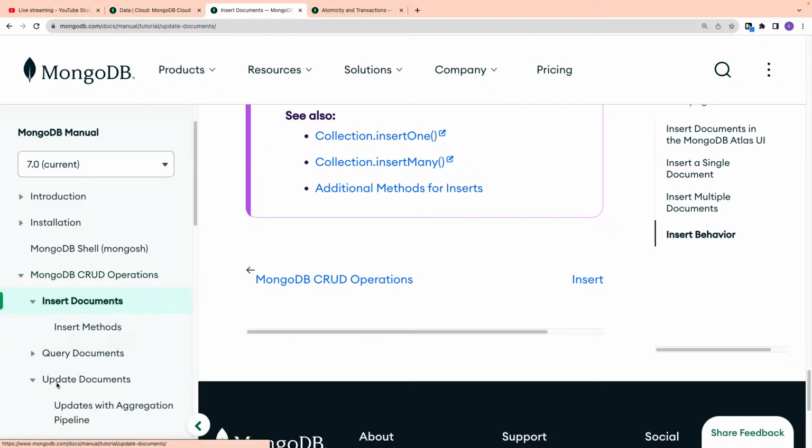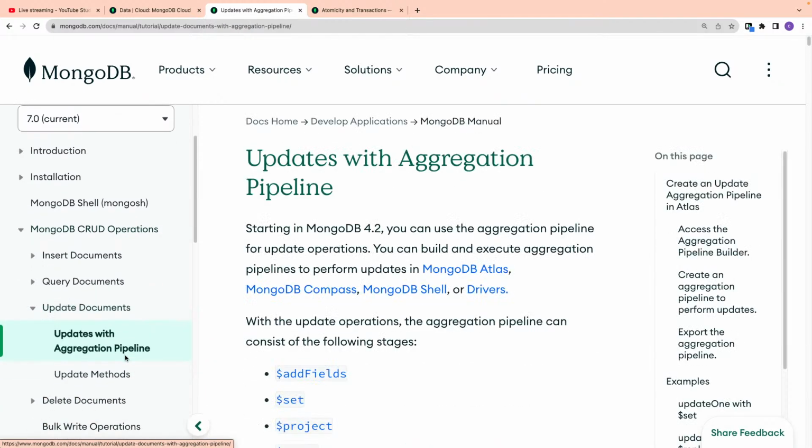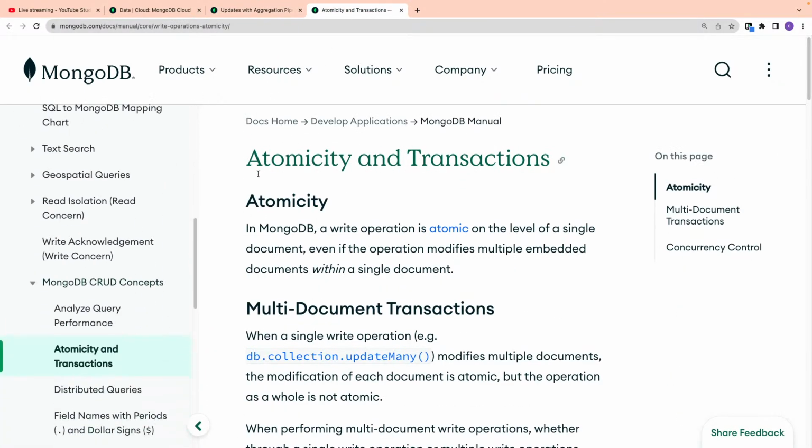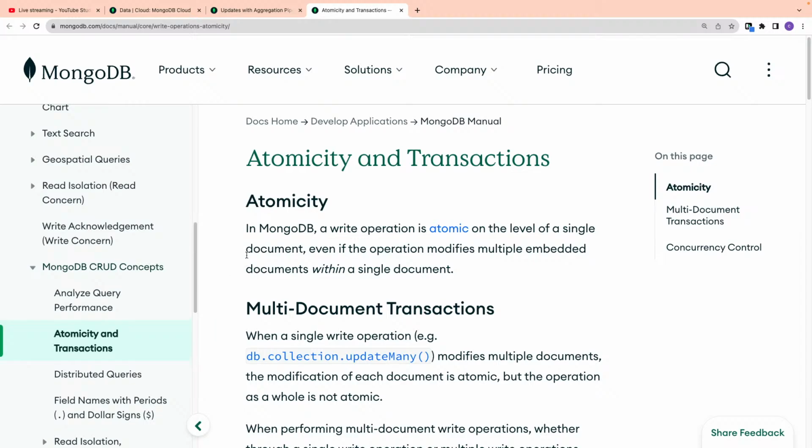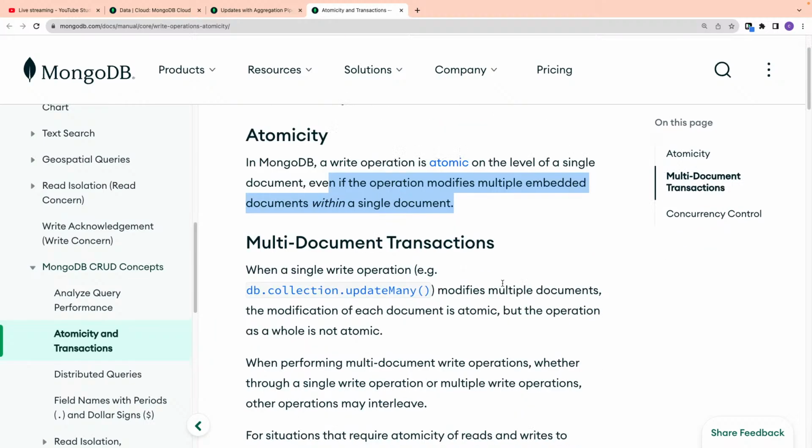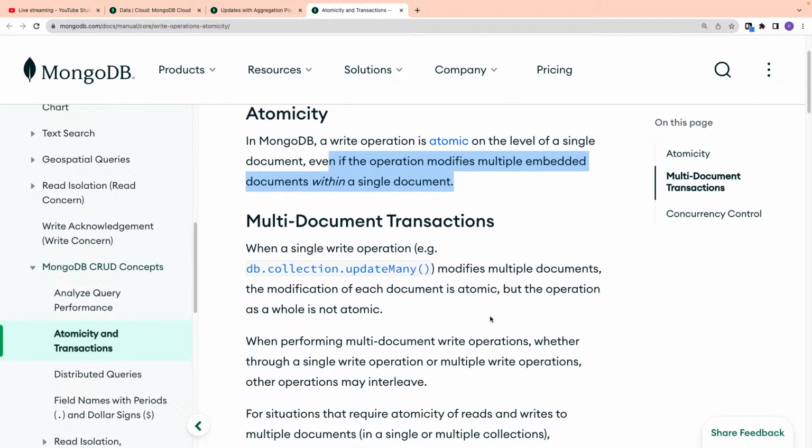So first we will get the updation, then we'll come to this. Okay, let's read the atomicity. In MongoDB, a write operation is atomic on the level of a single document, even if the operation modifies multiple embedded documents within a single document.